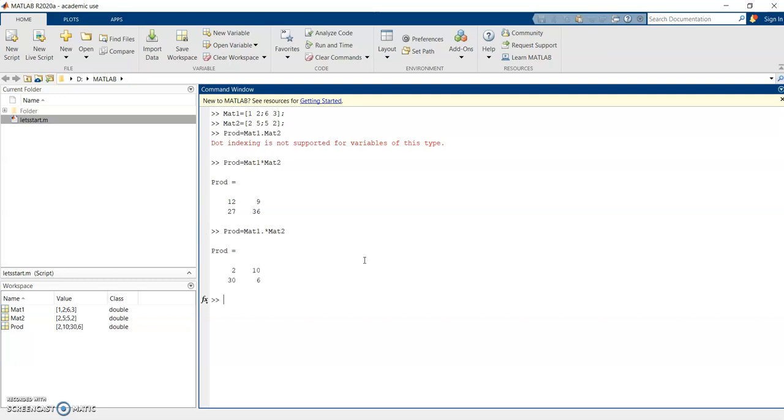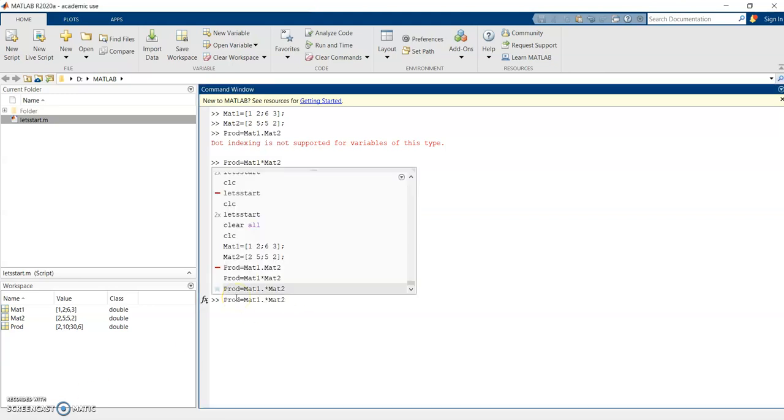So if I execute it, I will get the element product like this. It will be 1 times 2 is 2, 2 times 5 is 10, 6 times 5 is 30, and 3 times 2 is 6. So I get the element wise multiplication.